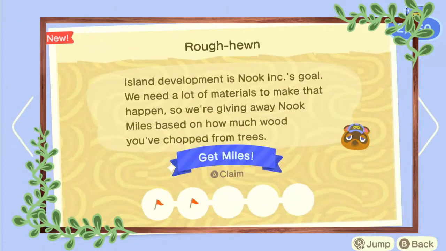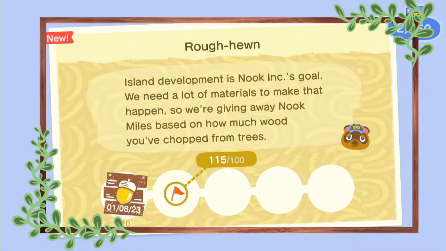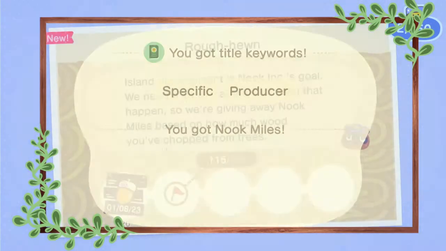Island development is Nook Inc.'s goal. We need lots of materials to make that happen, so we're giving away Nook Miles based on how much wood you've chopped from trees. Wonderful. We get 2 of those.